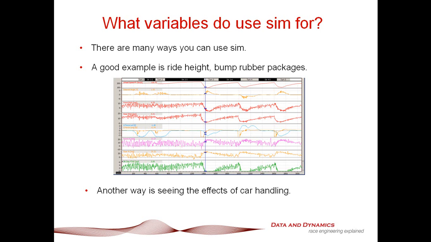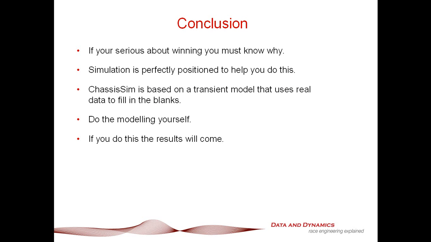However, what it does do is work in concert with track time. Your simulation package is your very best friend. So to sum up, the reason you're mad not to use simulation, if you're serious about winning, is that you've got to know why. And simulation is perfectly positioned to help you do this. The unique thing about ChassisSim is that it's based on a transient model that uses real data to fill in the blanks. Also, if you're serious about getting the most out of it, you do the modeling yourself. And if you use it this way, not only will the results come, you will find that simulation will be an indispensable tool that you can't do without.